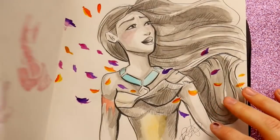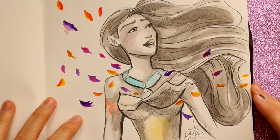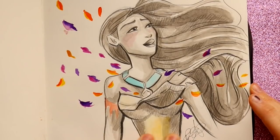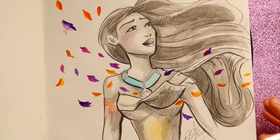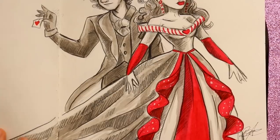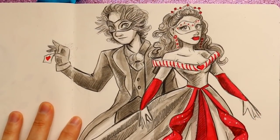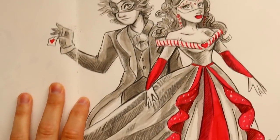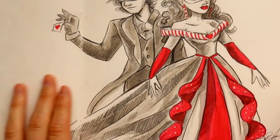Here is Pocahontas — I drew her in my own style and thought it was fun to throw a little watercolor on there. Then here's another book I really enjoyed: it was the origin story of the Queen of Hearts, called Heartless. It's amazing, I loved it so much — if you ever get a chance, make sure you read Heartless.